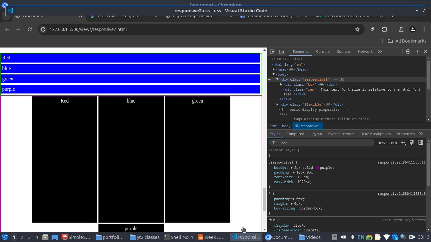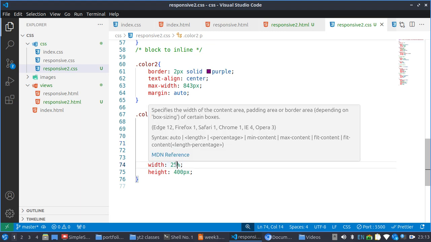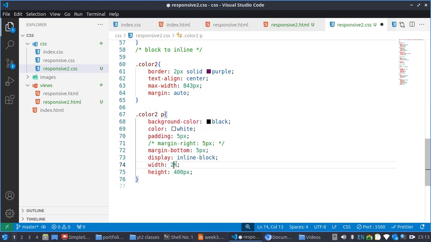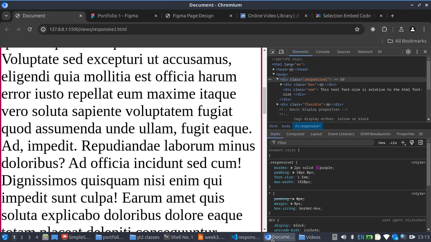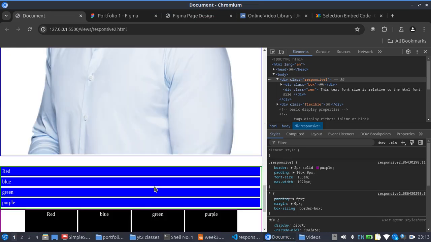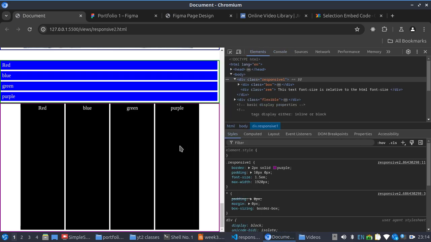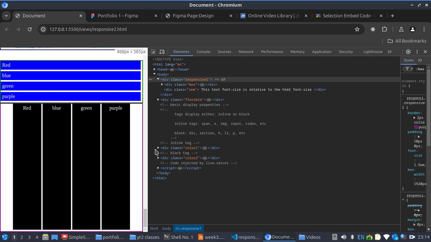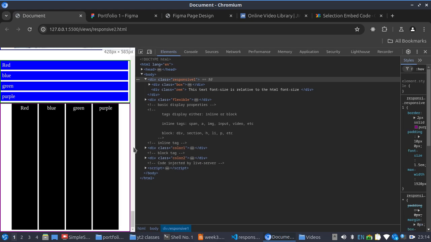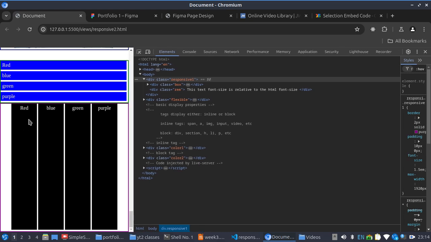Okay, so if I make this 20%, I have something like this. So you see how we've used this now to build exactly. Now by the time you come to the mobile view, you can now change this from inline to block.